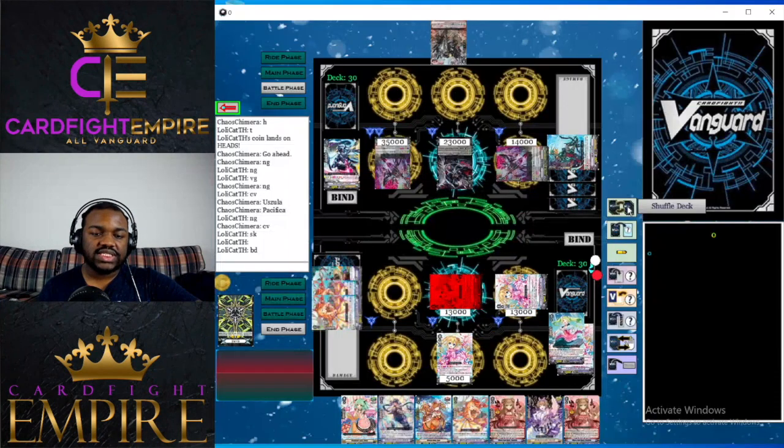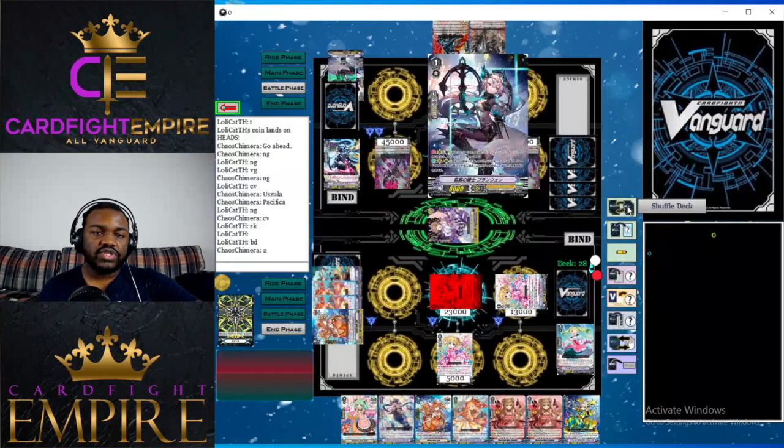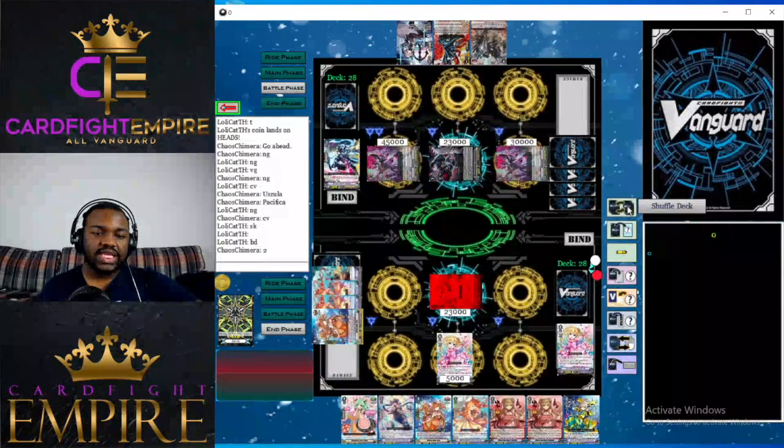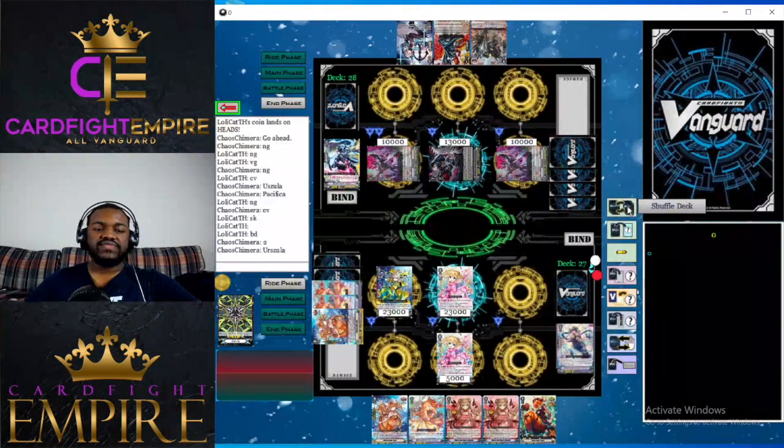He attacks us. We block. We get a draw trigger on defensive. We block his Vanguard for a 2 to pass. He does not get it. And then he attacks our Rearguard, and then when he attacks Vanguard, we block it.